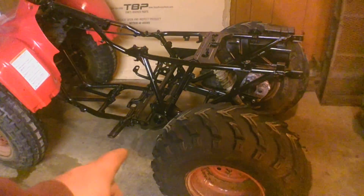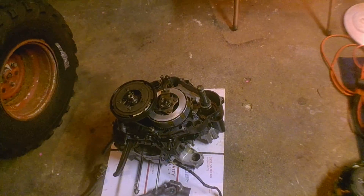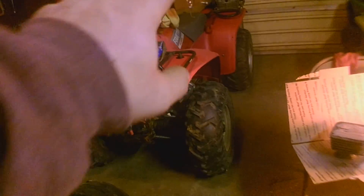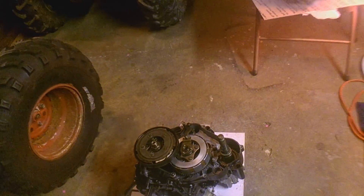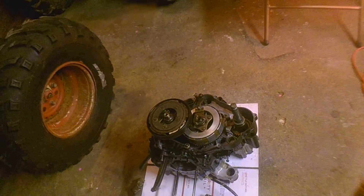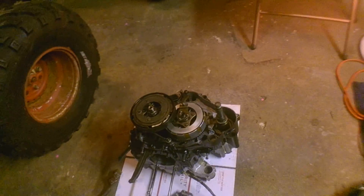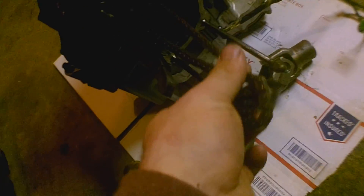This here is the first red one, first red four-wheeler. I don't think I made any videos on it. I said a couple things about it, but this engine — basically building it from spare parts. One half of the case is a '91, the other half was part of the original engine that was in this one. Ended up getting new engine bearings, gaskets, and seals, picked through all the parts, used the parts with the least amount of wear.